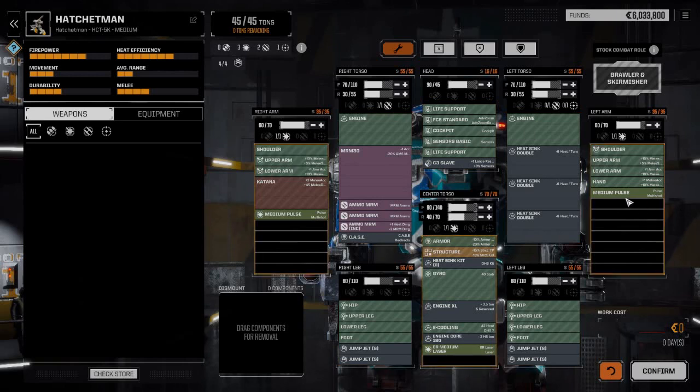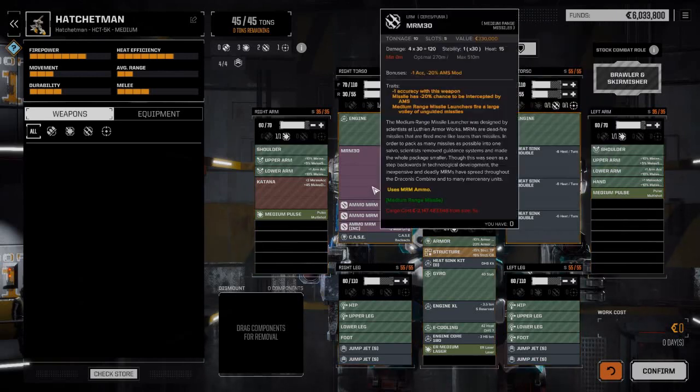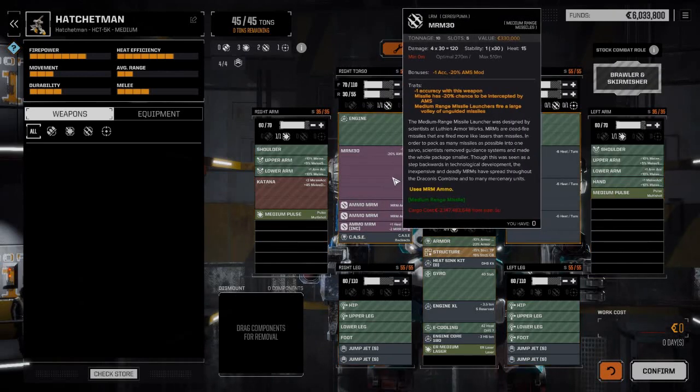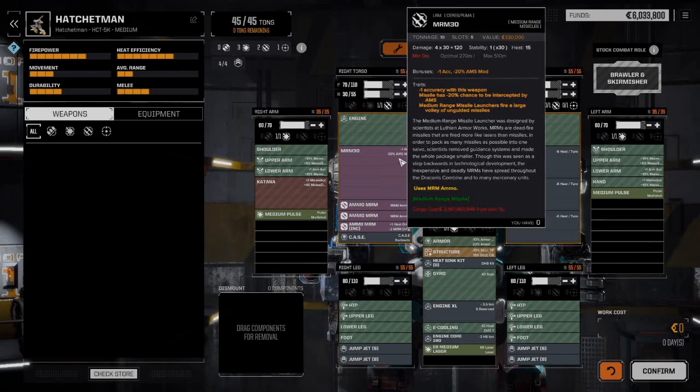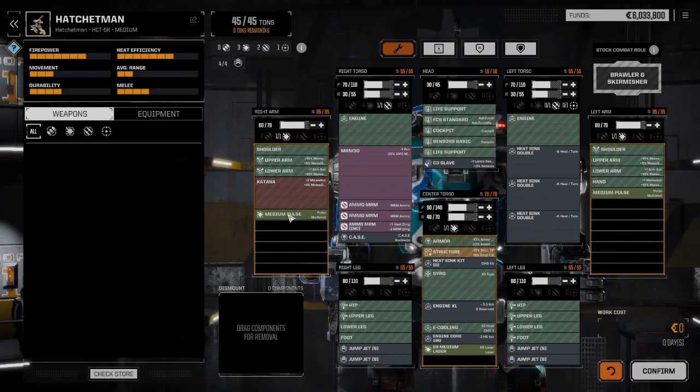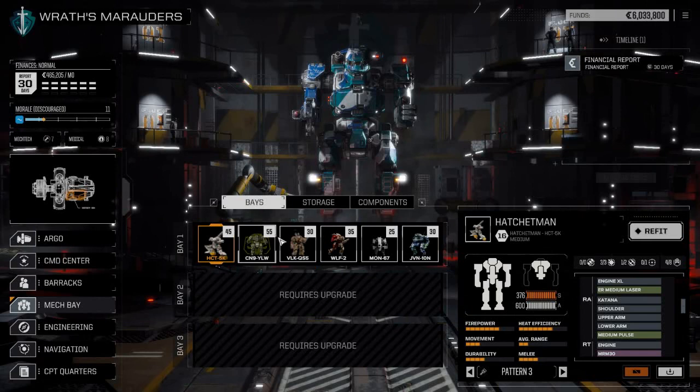This one's got a pulse laser and 1 missile, a medium range 30, which is pretty heavy duty. Okay, so it's got 2 pulse lasers, 1 on each arm, plus it can close to melee. And it's got an ER medium laser in the middle. So, yeah, these two are going to be fast friends. Good set of choices there.